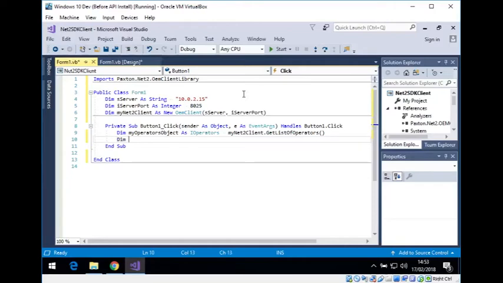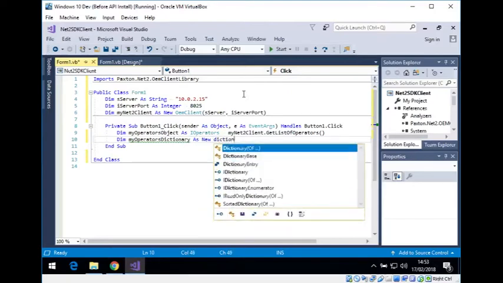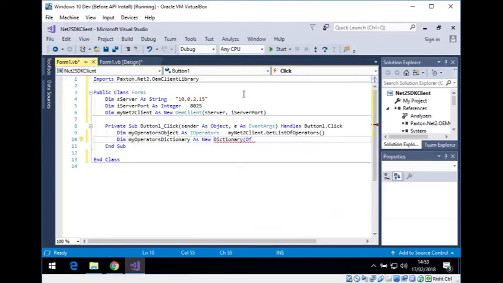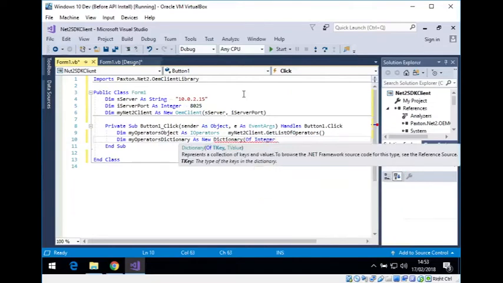So I want to do dim myOperators dictionary. Whoops, if I can type correctly. As new dictionary of, and then the types that you will be given by Net2 is an integer, which is the user ID, and a string, which is the user name.